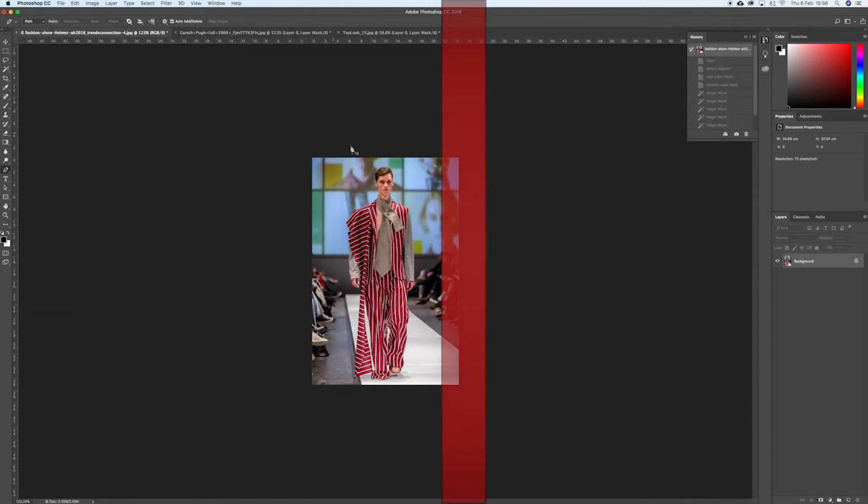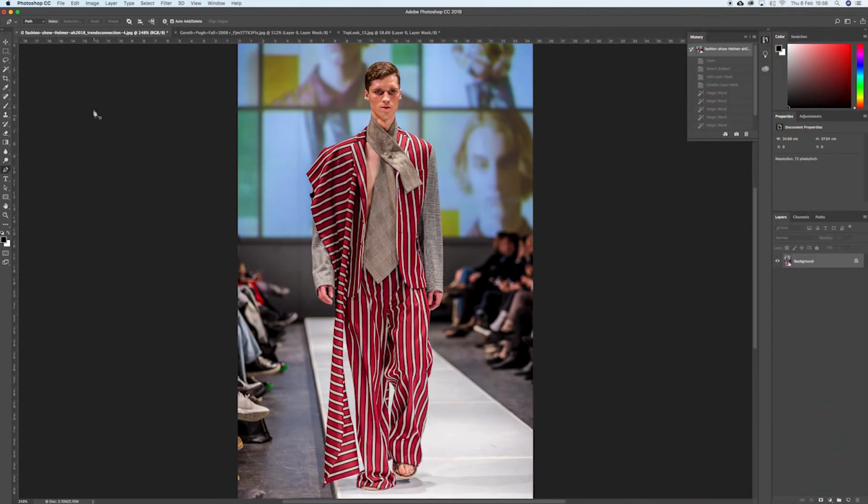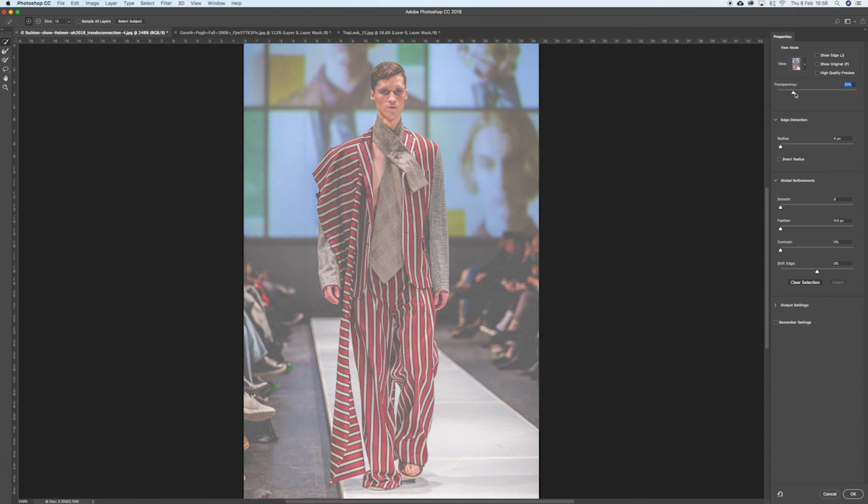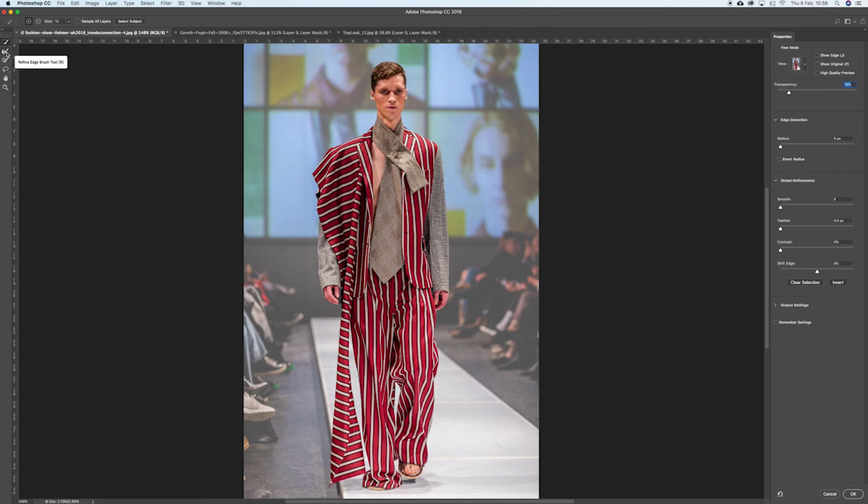For our third one here, guys, we're going to be looking at more of this fashion. Again, if we come back into our Magic Wand tool, we have this select and mask. We did select this subject before, but now we're going to go into select and mask. If we play with our transparency, you can see all of our picture there. And up in the toolbar, we then have select subject again. For me, this is probably better used with a female with some long flowing hair where you need to refine edges, because obviously you have this refine edge tool up in here.